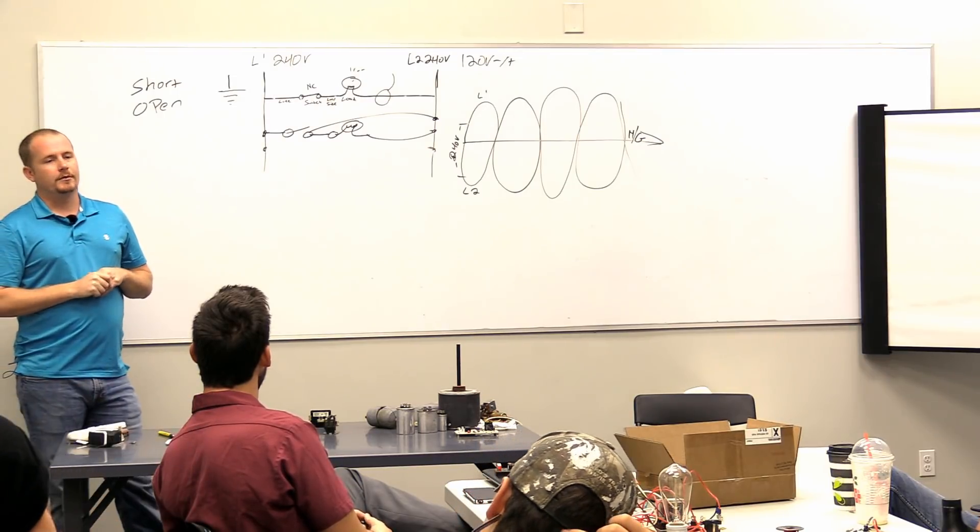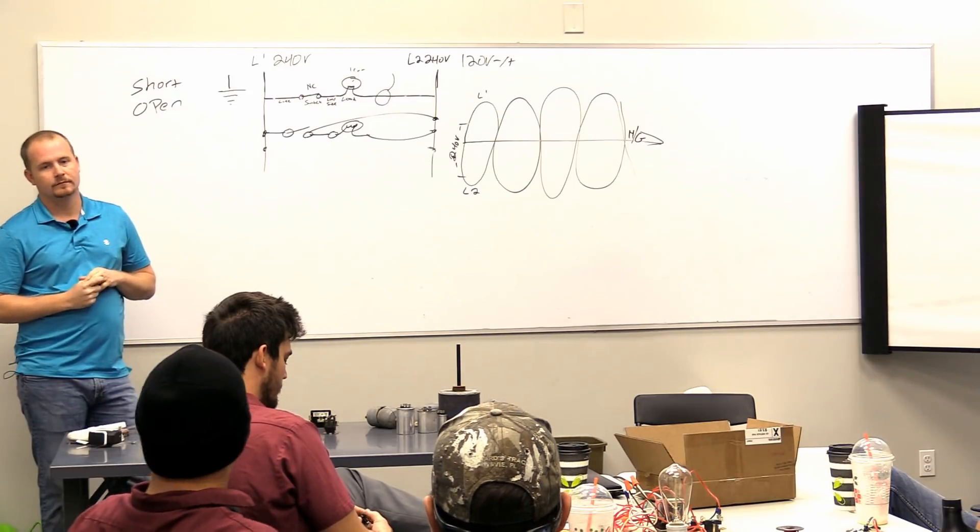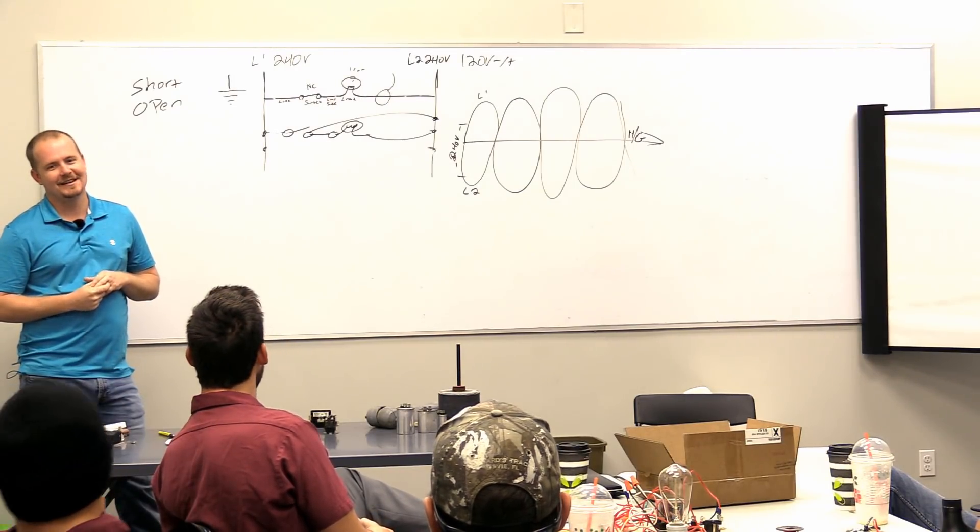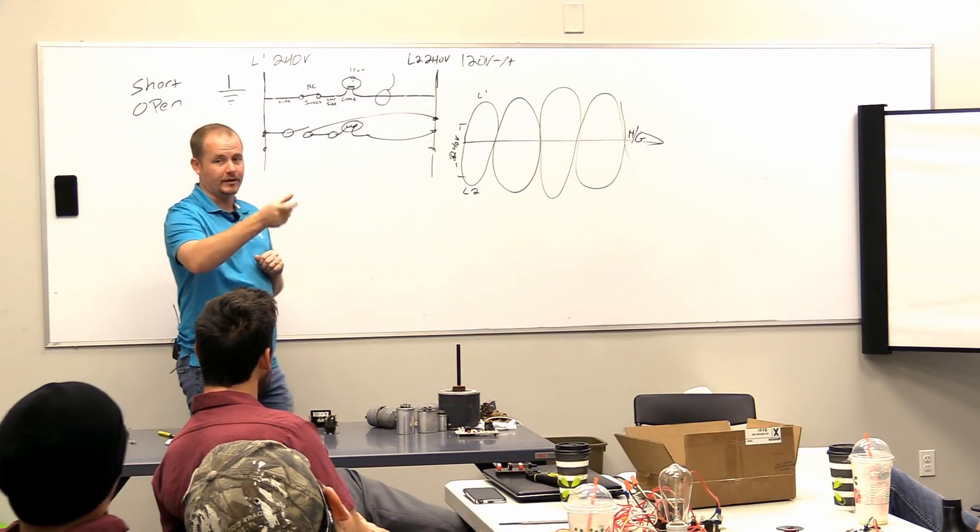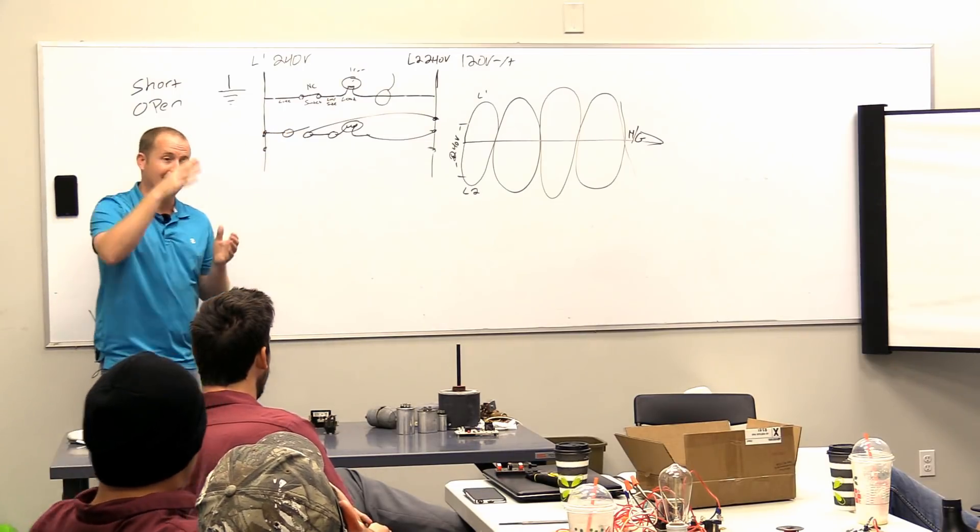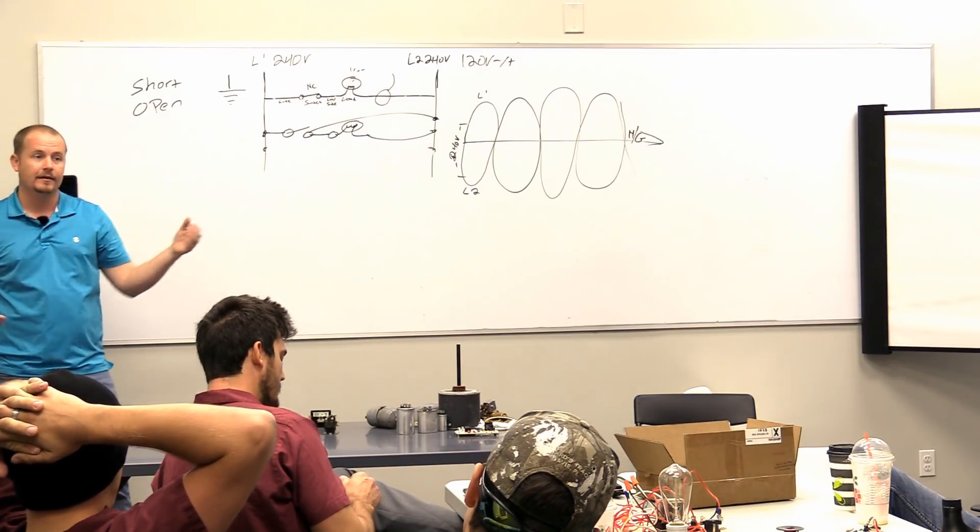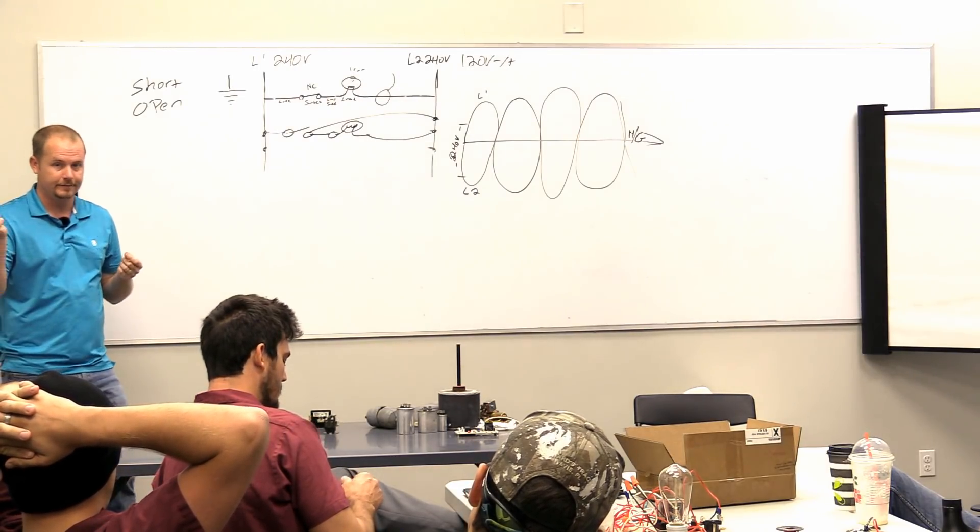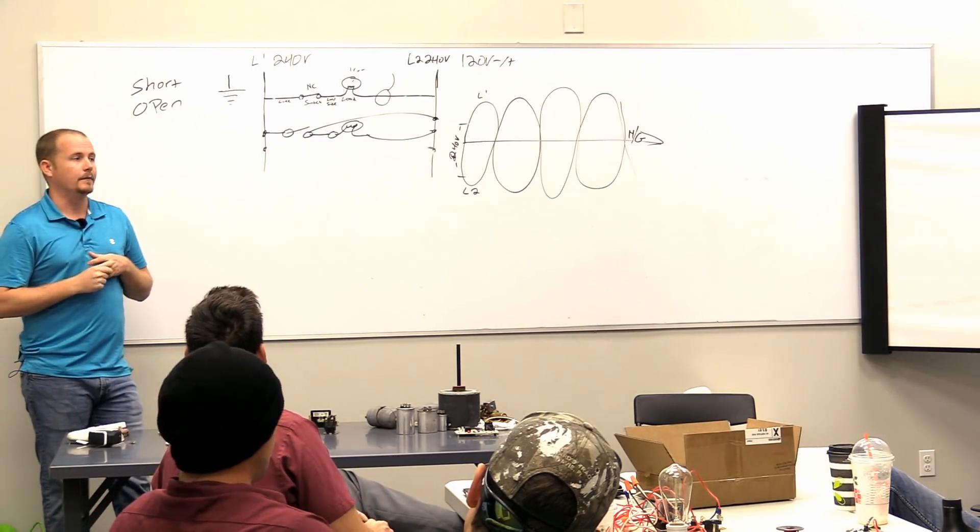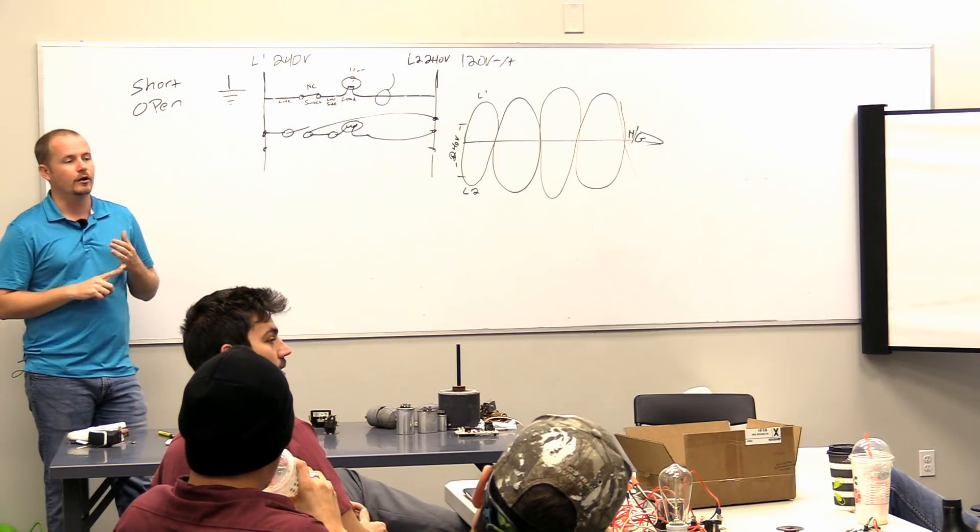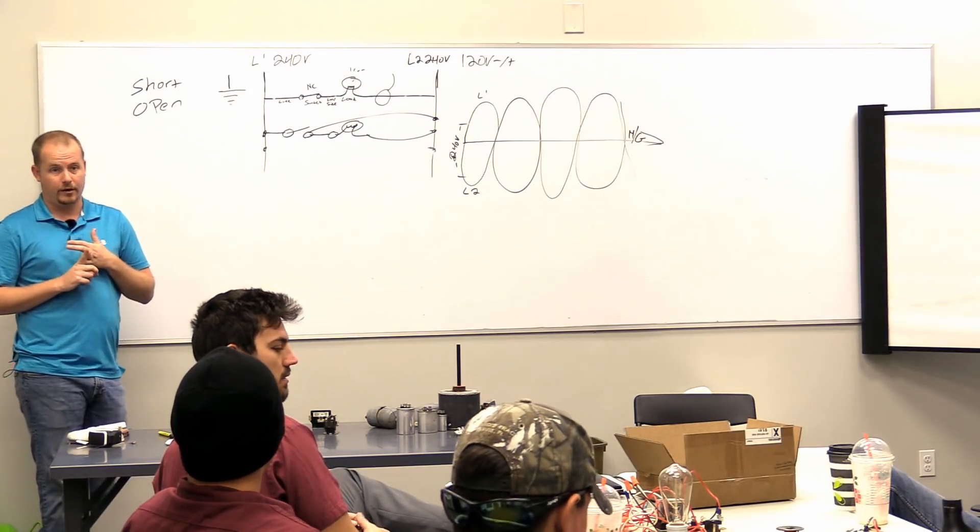A shorted compressor won't trip the breaker all the time. Okay. Describe that one. Well, if the ground's not connected on there, we're not connected properly back to it. Okay. All right. Very sneaky. Yeah. Good point. Good point. Because the ground, that safety circuit, is the ground fault path. So that's why we connect a ground, is to create a path back to the panel, so that way when there is a short, we create a ground fault. There's a path and that ground fault trips a breaker. Good point, though. Sometimes the breaker itself is not good. Can be. Can be. You know, breakers being no good are like fuses blowing for no reason. Does it happen? Yes. It's exceptionally rare, though.